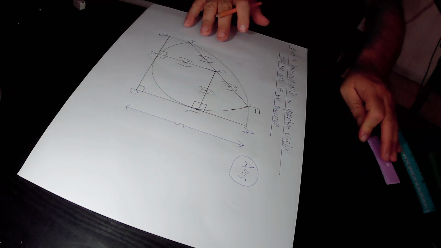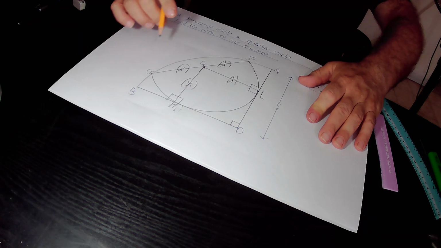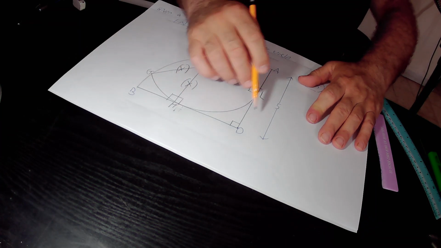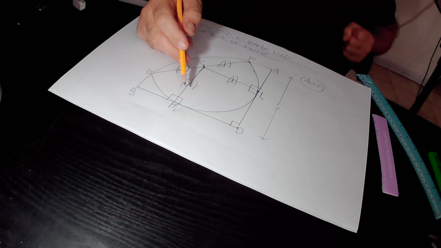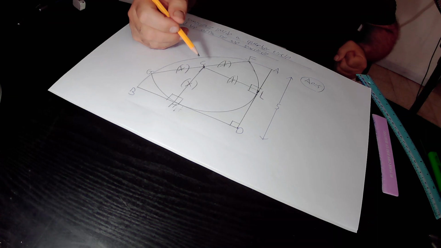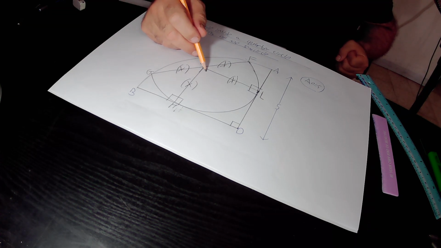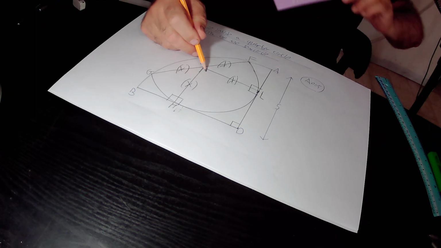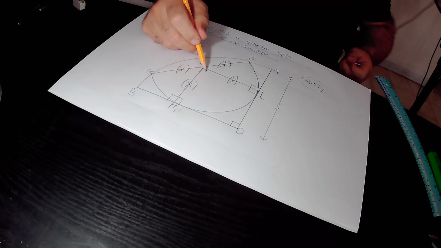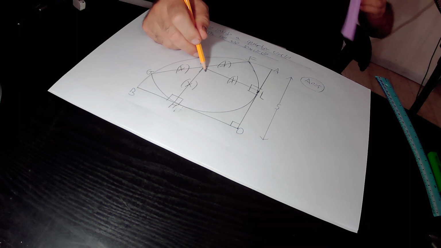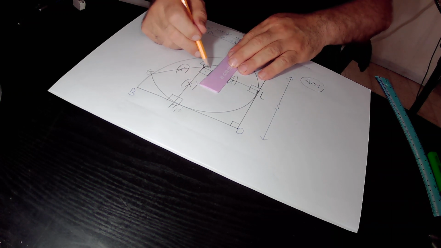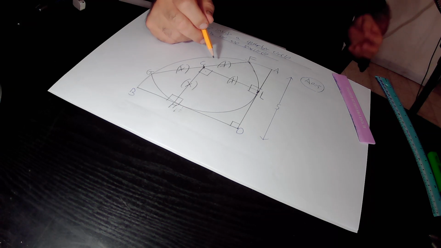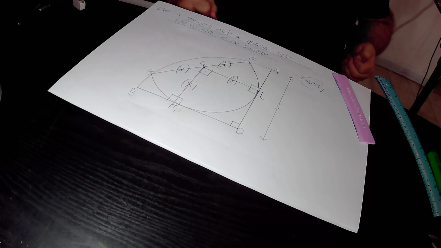So by doing these constructions, we actually created the quadrilateral CLOH. Inside this quadrilateral CLOH, we have 1, 2, 3 right angles. The sum of 3 right angles is 270 degrees. So 270 degrees plus the size of this fourth missing angle, in total, they must be equal to 360 degrees according to the rule that the sum of the angles in any quadrilateral is equal to 360 degrees. Therefore, this fourth missing angle must be equal to 90 degrees in its size. So inside quadrilateral CLOH, we have 4 right angles.